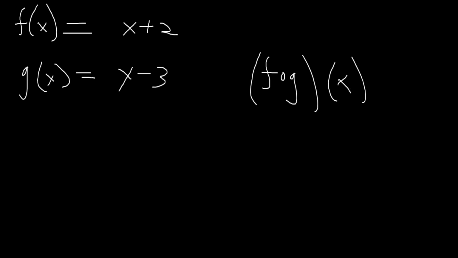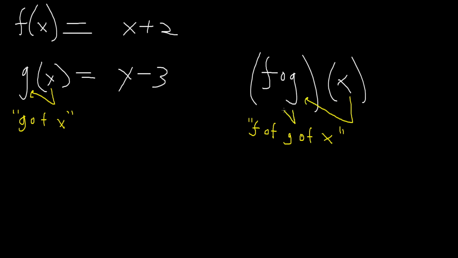So let's start by explaining how we're supposed to read this. This is f of g of x. Okay, so that's a weird statement. Let's start with just talking about g of x. g of x means that the x value is being plugged into g. So we're reading this right to left. So x gets plugged into g, and then whatever g is gets plugged into f.